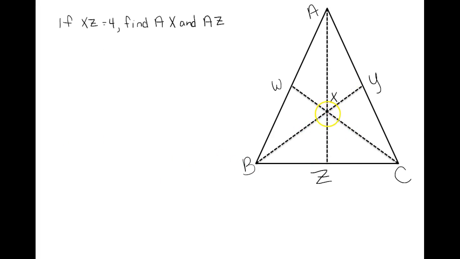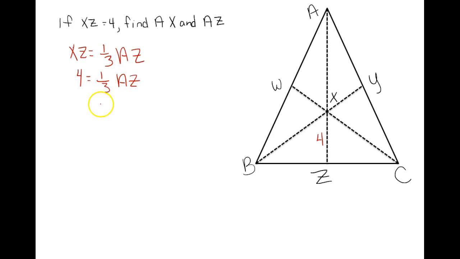This one is a little different because they gave us that 1/3 piece this time. It says if XZ is 4, I'll go ahead and label it. They want you to find AX, and they want you to find the entire segment. We could do both, but let's find the entire segment since we have 1/3 of it. So we know XZ is 1/3 of AZ. So if XZ, that's what's given, and so we're just plugging it in, substituting. XZ is 4 equals 1/3 times AZ.